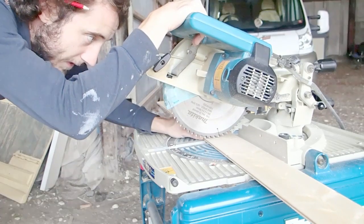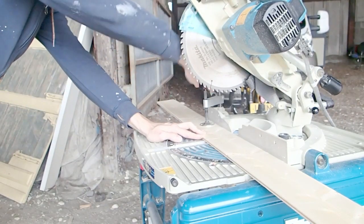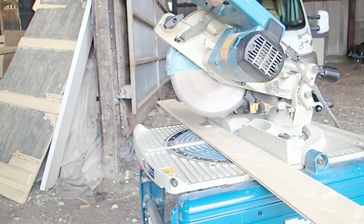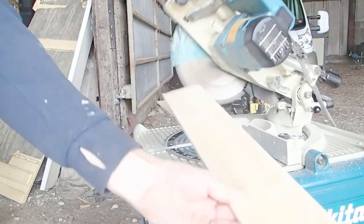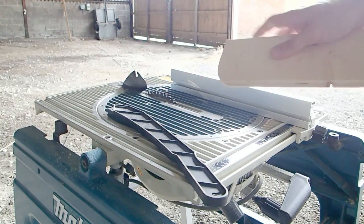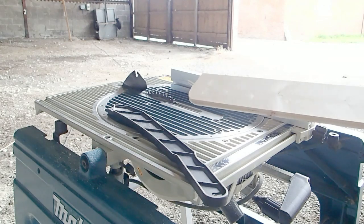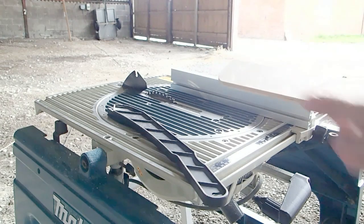So we're just going to bring it down and check it's in line. Clamp it down. And there we go. I actually forgot about this tongue piece showing at the top of all my cladding on the door, so I'm going to take this piece off before I do the curve now.